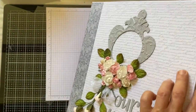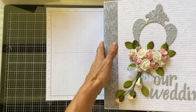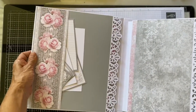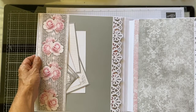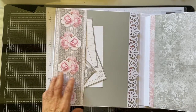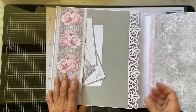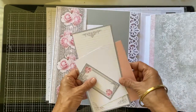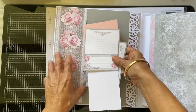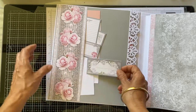So let's get inside it. Now, like I said, this is a large album, so I apologize if it goes off the page, but I will try and keep it in as much as possible. Okay, so here we have a tuck spot, and I've put photo mats and journaling cards in there, and there's lots in here. So just little mats and journaling cards, and things they can use for embellishing.